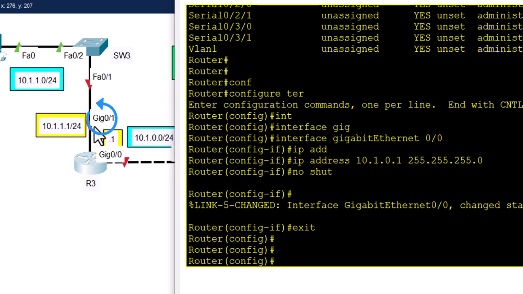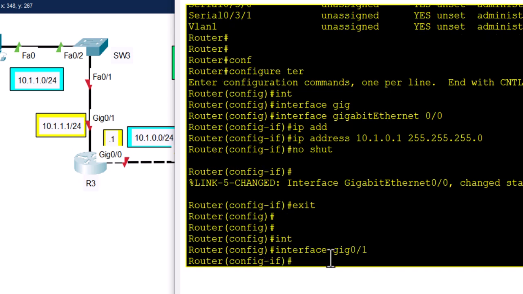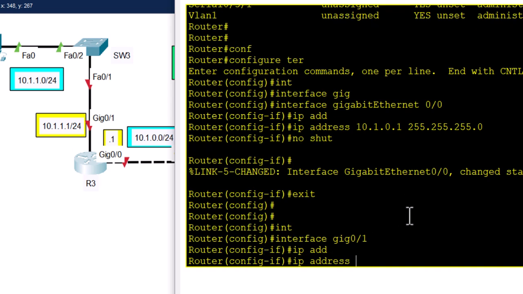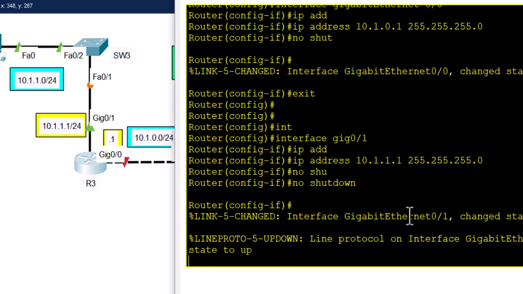And for this interface gigabit Ethernet 0/1, we have this IP address 10.1.1.1. Interface gigabit Ethernet 0/1, IP address 10.1.1.1, 255.255.255.0, and no shut is the command to switch on the port.